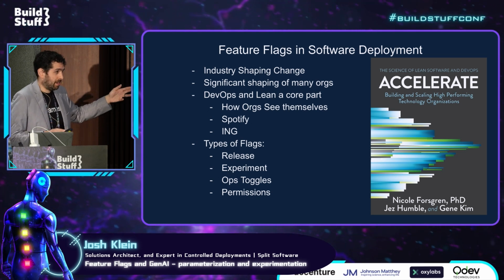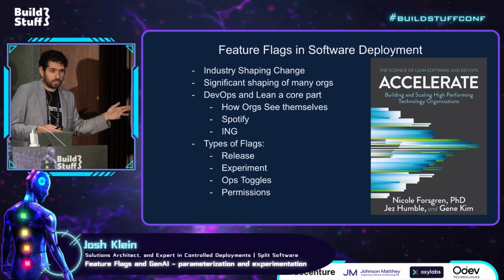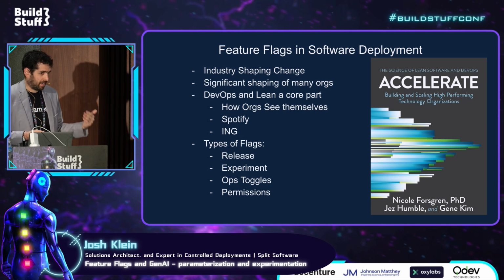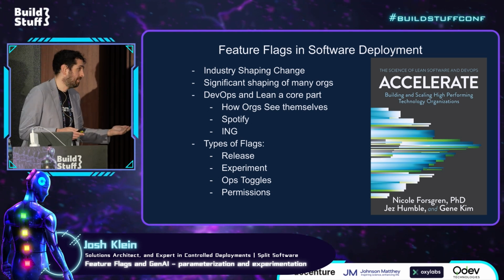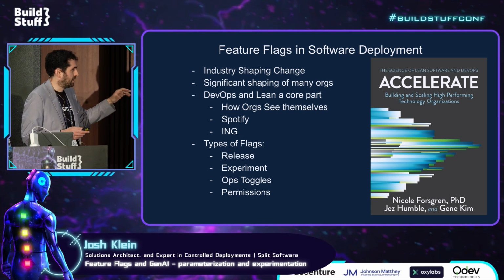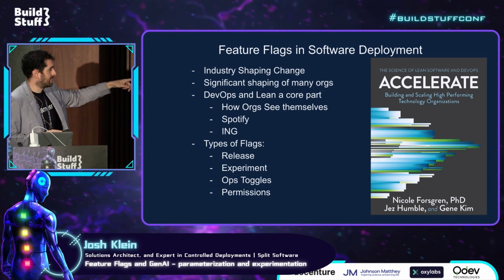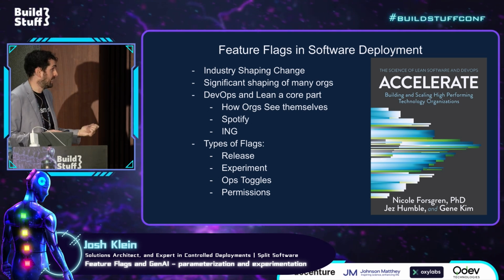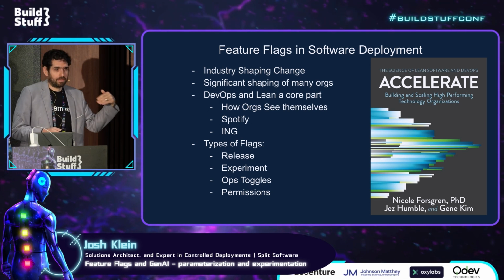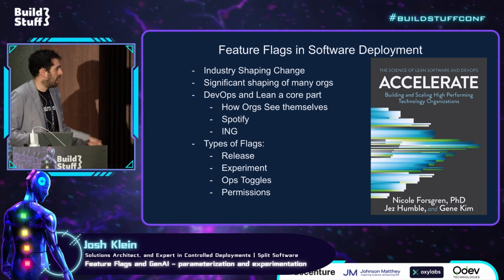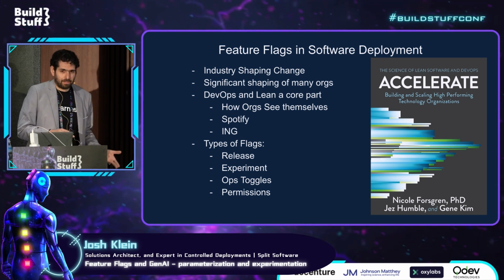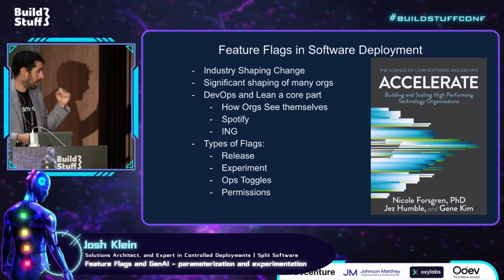That's kind of an experiment where it's something that you're not sure if it's going to ultimately make a significant change, but you want to find out. And then there are other kinds of flags. For the first two, those are flags that end up getting removed at the end of the day. For example, the first one, after you've done the release, you remove the flag. After you've done the experiment and you have your data that you need, you remove the flag.